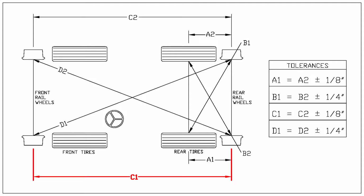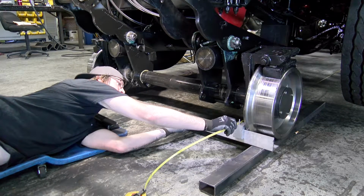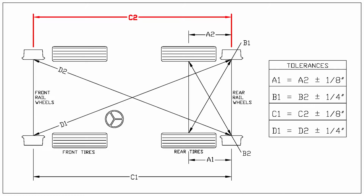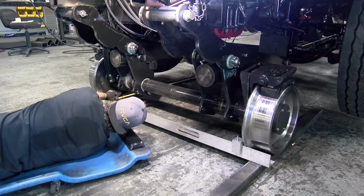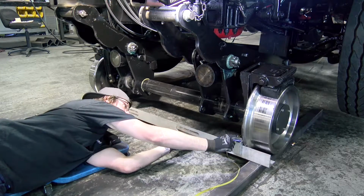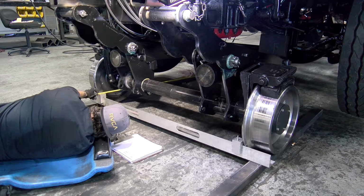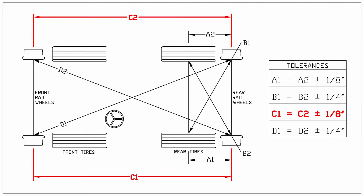Once the rear rail gear alignment is complete, measure and record dimensions C1, C2, D1, and D2. Length C1 and C2 must equal each other within 1/8 of an inch. Cross measurements D1 and D2 must equal each other within 1/4 of an inch.